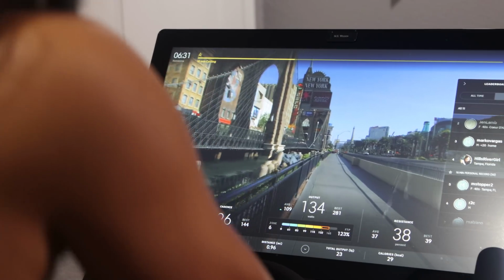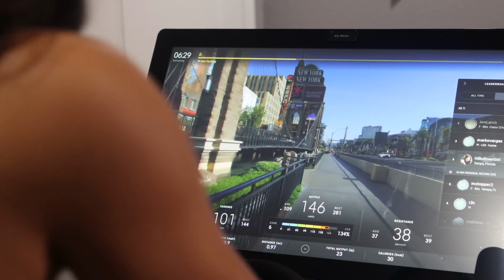And would you say that anybody could pretty much get on a class and enjoy it? Absolutely. I think that Peloton has done a tremendous job of having really good instructors, great access to videos for if someone didn't know what they were doing, how to set up a bike, how to fit the bike to themselves, what to expect. I think they've done a really good job that anyone, beginner or experienced, can get on and be challenged or learn. So they have whole tutorials on how to set the bike up for you.